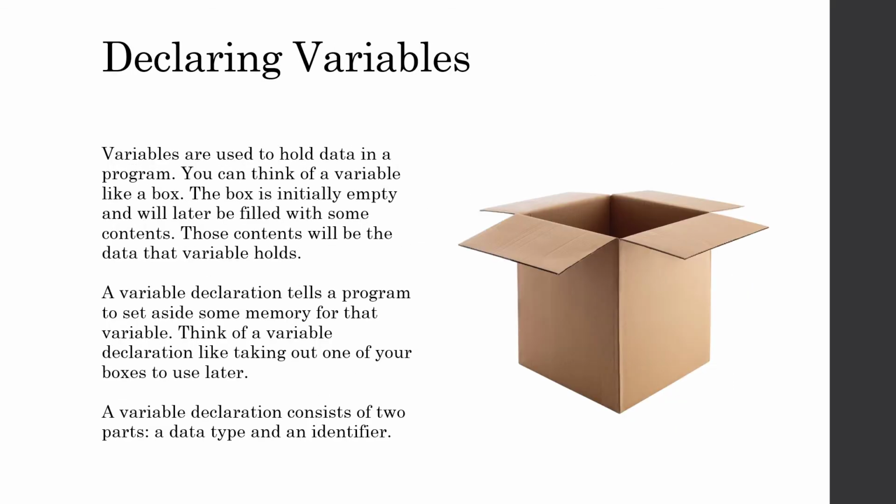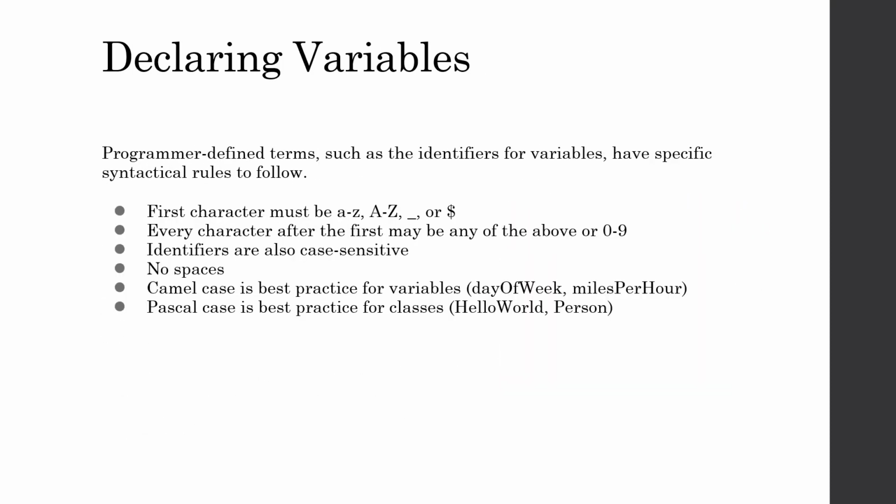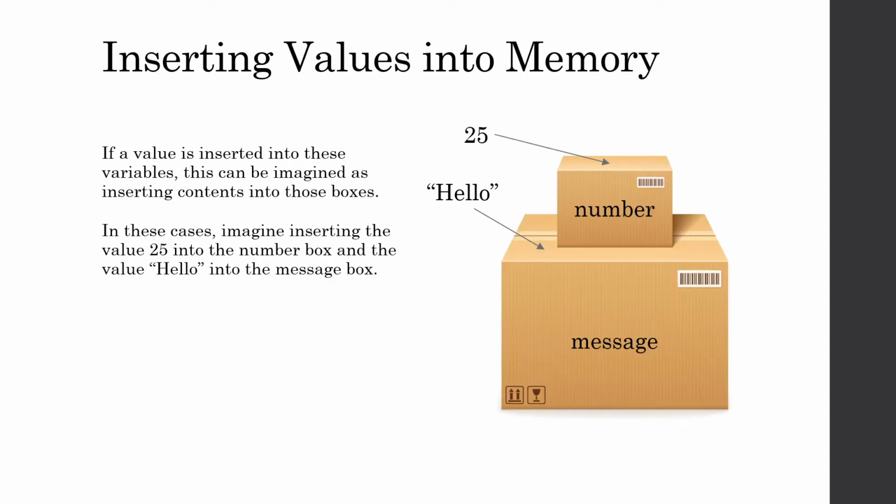If I go back to that example piece of code, if you notice, in the second statement in our main method's body, we say message equals hello world, and the hello world has those double quotes around it to indicate that that's a string that we're trying to put into our string variable. So we'll go ahead and take each one of those and say that we want to try to place those into those boxes. So then, of course, the question is, what is the way that we go about writing a line of code in our program to do this?